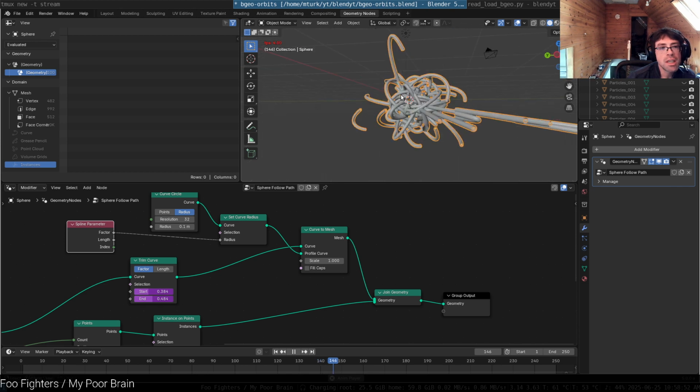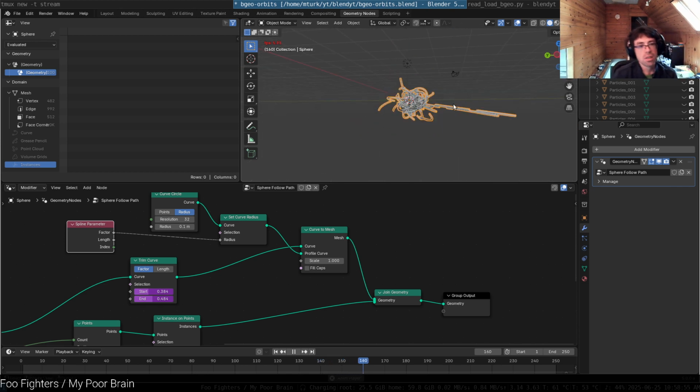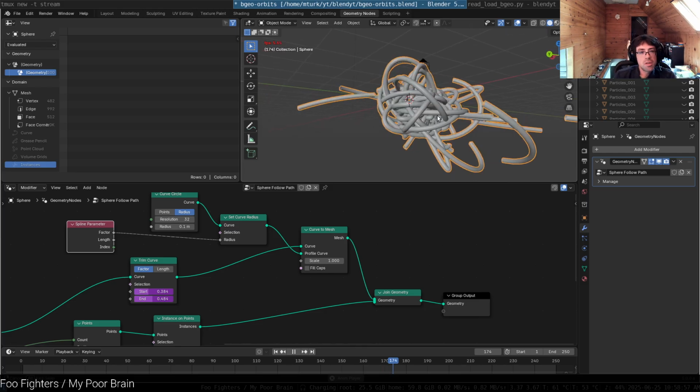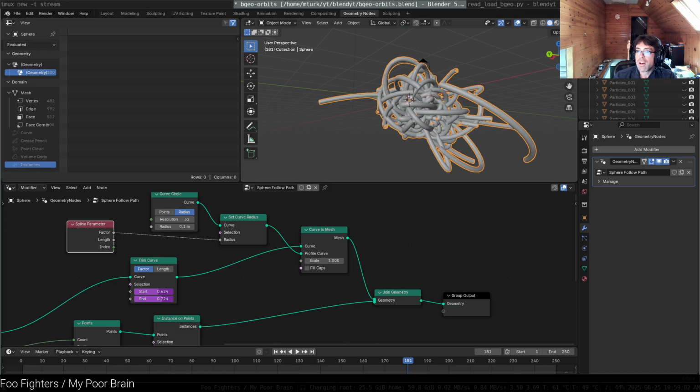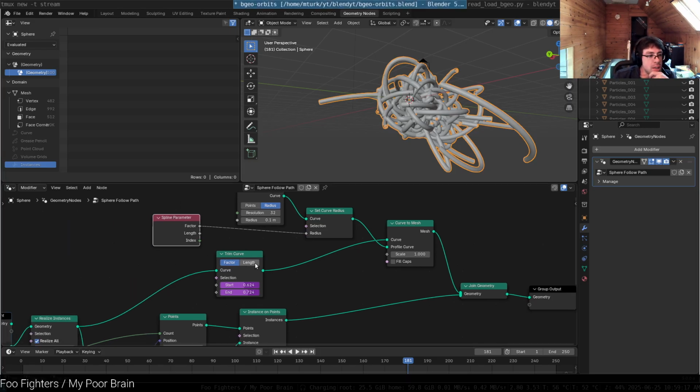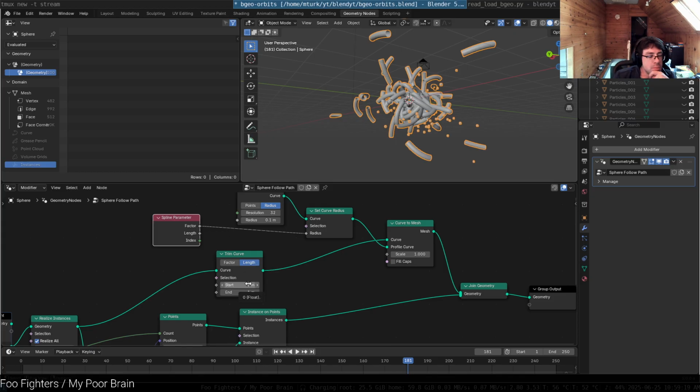But we are at least getting this curve sort of moving along with us. I was really hoping to be able to get a tapered value there. But I'm not getting a tapered value. So I guess we'll have to do something with that, but yeah, we don't want that. We want this one.